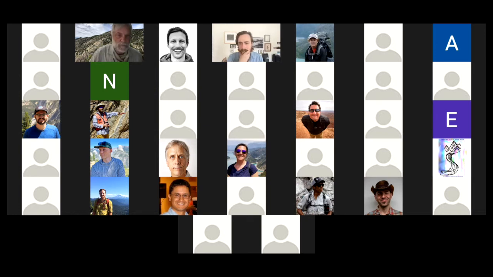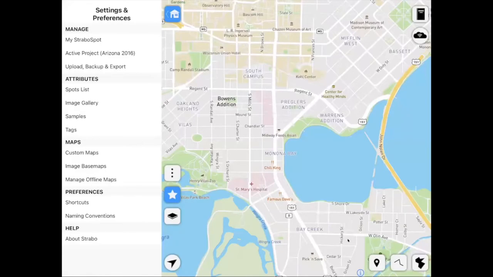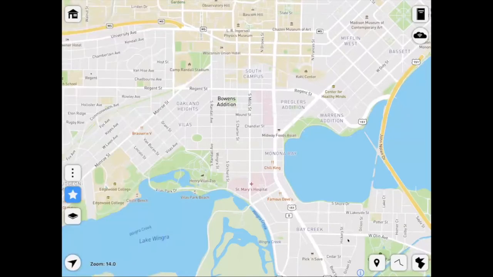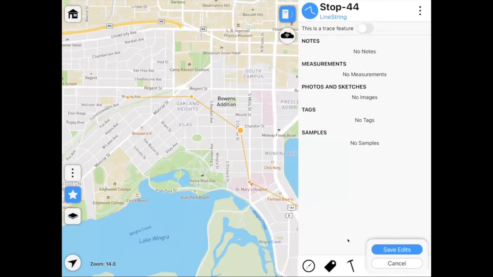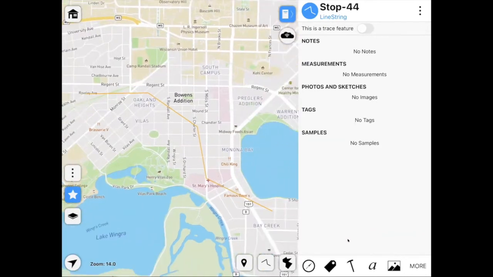And then, yes, Liz, is there a way to edit lines and polygons while drawing? It's not while drawing, but I will just quickly share my screen and show you how that works. Okay, so here's my screen. I'm going to choose the line drawing tool, where you drop vertices by tapping the screen. I can't edit these lines while I'm drawing, but if I hit end draw and then press and hold on the line itself on the map, all the vertices come up, and you can move those around.